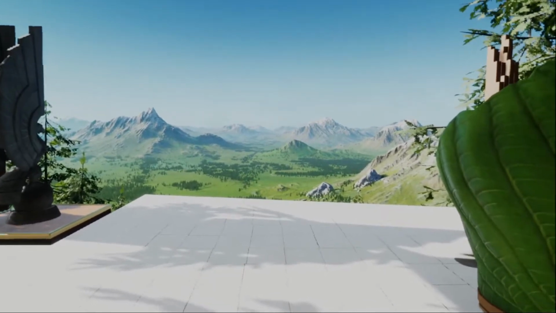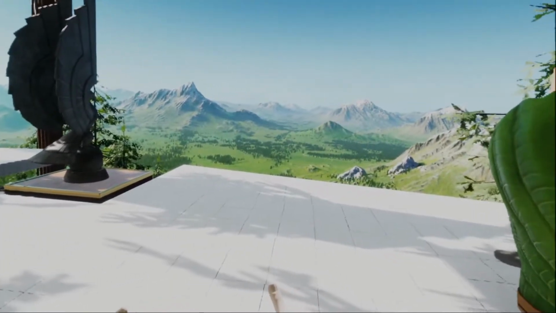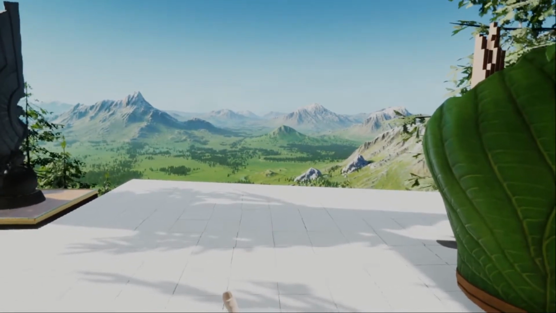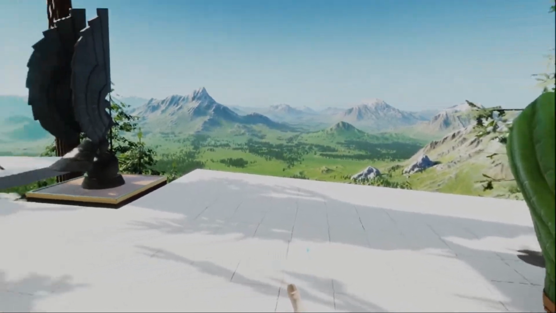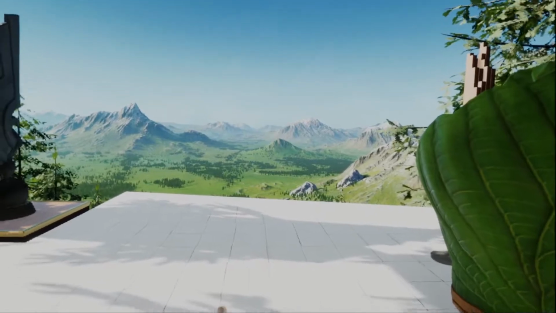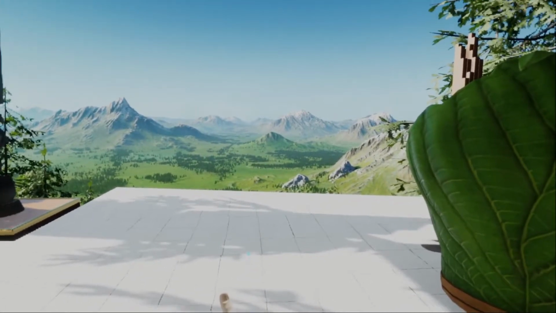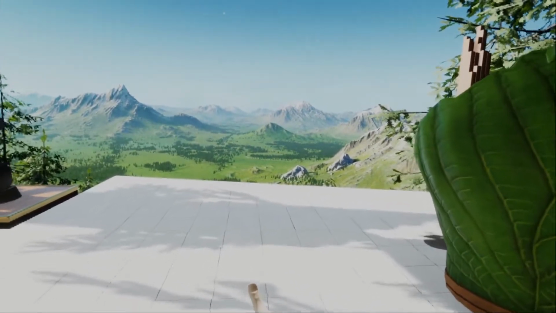Now, I'm sitting down in a swivel chair in my office because I tend to get dizzy as I come to the edge of virtual heights. So now, in this case, I can't go off the edge of this patio. Watch.